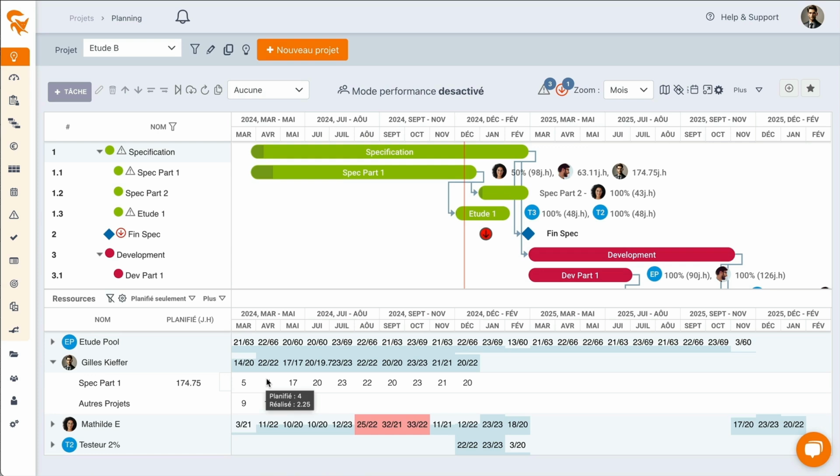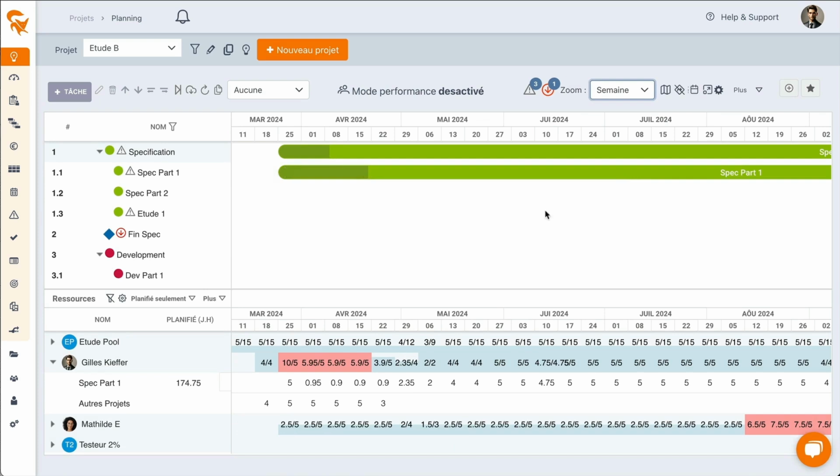We can also make these changes on a weekly basis, as needed. Here, we're going to modify them for a given week. Here I generated an over-allocation by adding days. I can add some here. Here, it's the same.